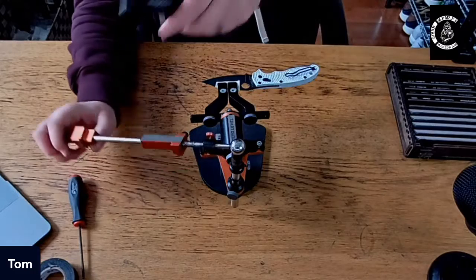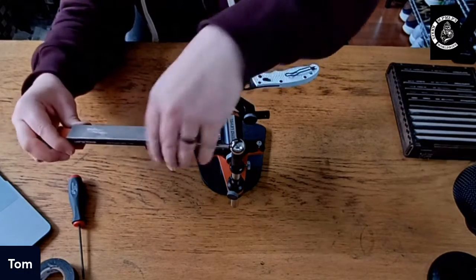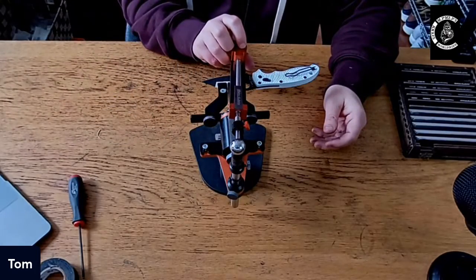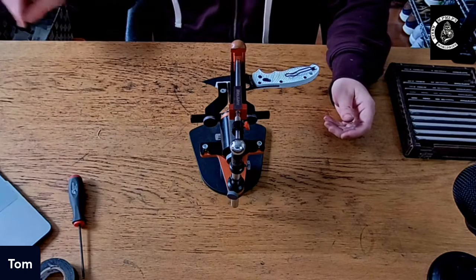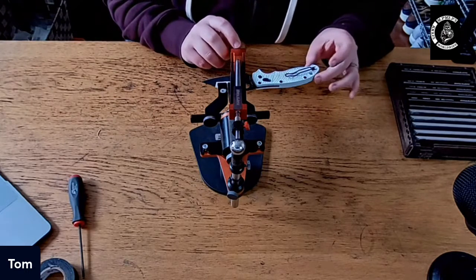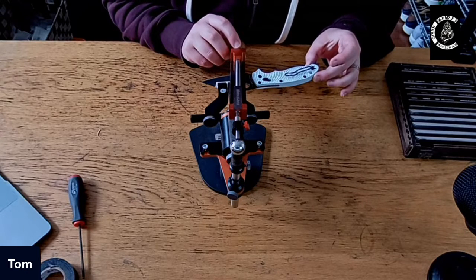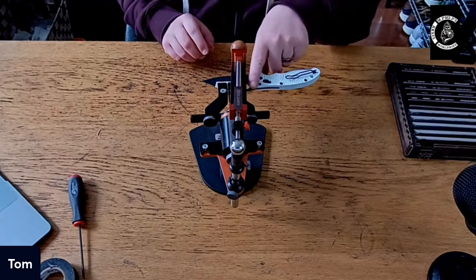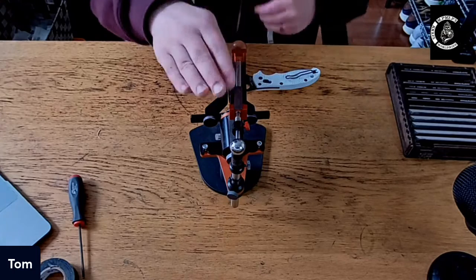So we're going to load up our stone, and we're going to line it up. We're going to touch the stone to the very heel of the edge, the very end of the edge. Then we're going to take the Manix, which is still loose in the clamps, and rotate it until the flat grind line at the ricasso, at the base of the blade, is parallel with the stone.